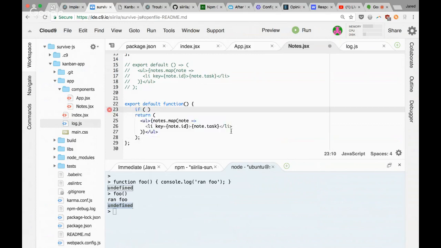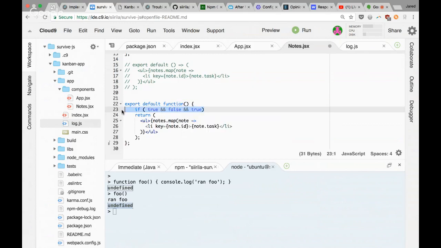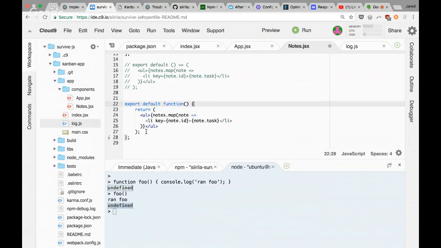Inside of an if statement, you'll have multiple things: if true and false, and true, or something, whatever. So inside of those parentheses, that's saying this is your whole expression all at once. So that's what was going on here as well.